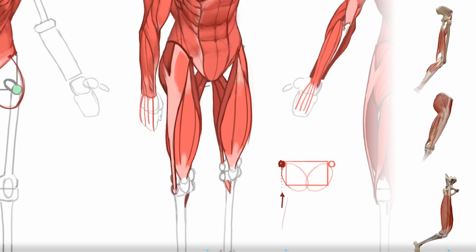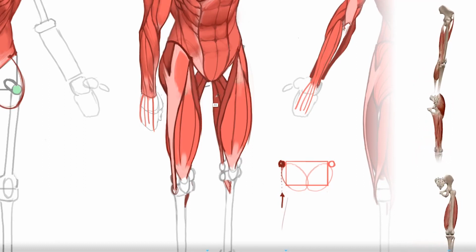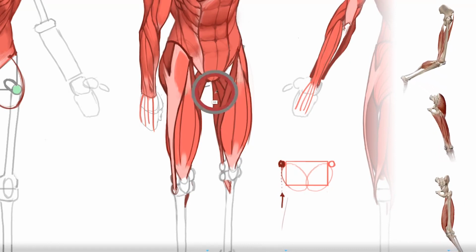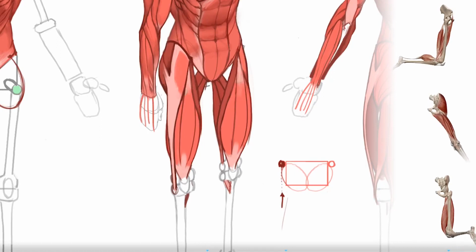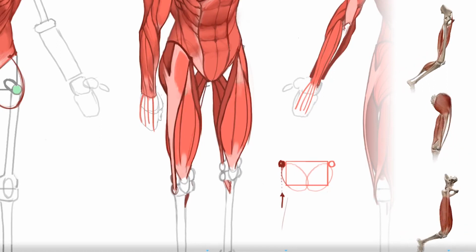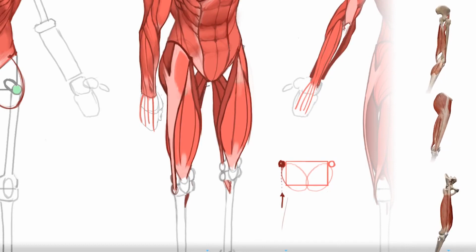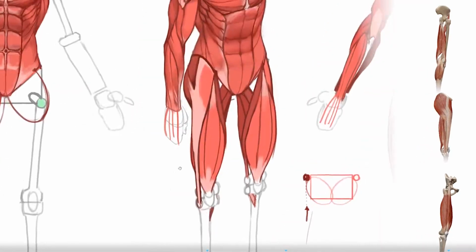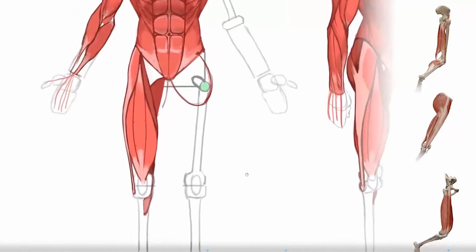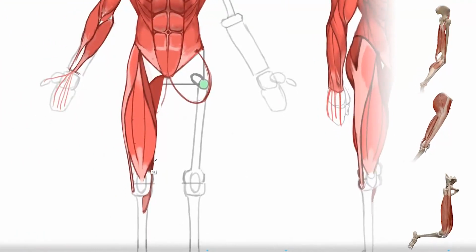And I said from the front we can only see two of them, but since we can see the gracilis here from the side view, we might actually be able to see it here as well. So it might just be like this, very, very subtle, but goes down and then down again and attaches here. So following that line here, probably able to see it a little bit. All right, so from that view, we'll be pretty much done. And there we go. So now we can move on to the front view and add whatever is missing.